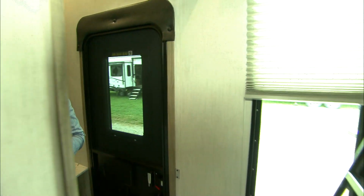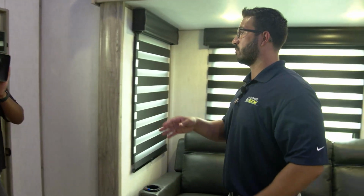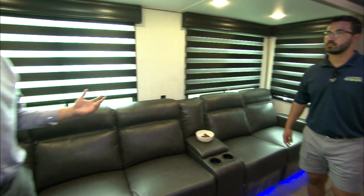Now, Ben, one of the things I'm seeing too is it looks like you have electrical outlets and USB ports by both the beds. Yep. So that way you can plug in whatever you need to. If it's a tablet, cell phone, whatever it may be, you're just able to plug that in and go. Well, I mean, technology is a part of our lifestyle, right? Yeah, right. So you want to go camping, you want to get away from that, but to a degree, we've got to be tied to certain things. So we wanted to add USB ports and outlets everywhere we could, right?